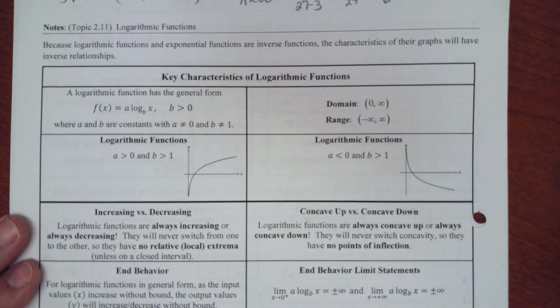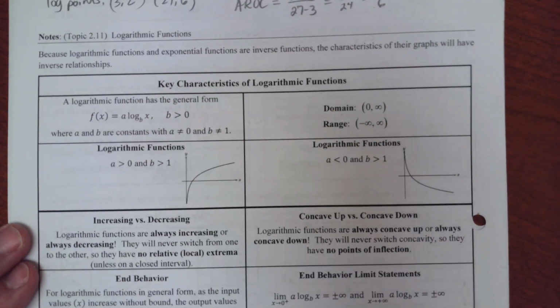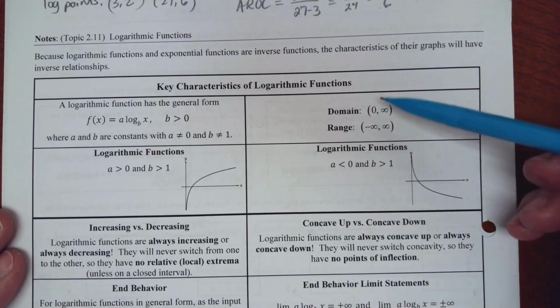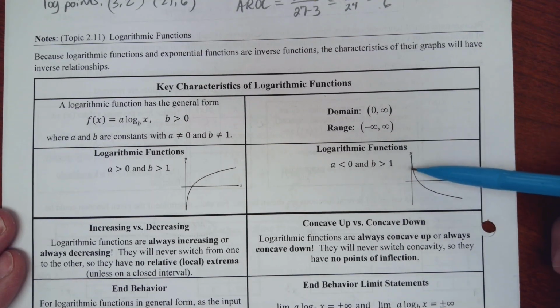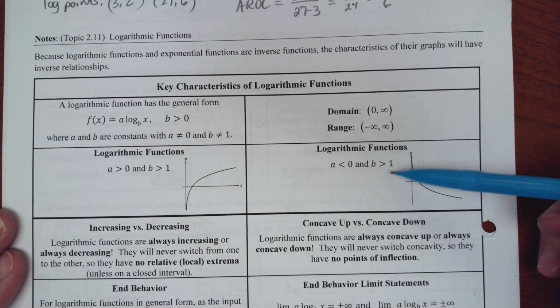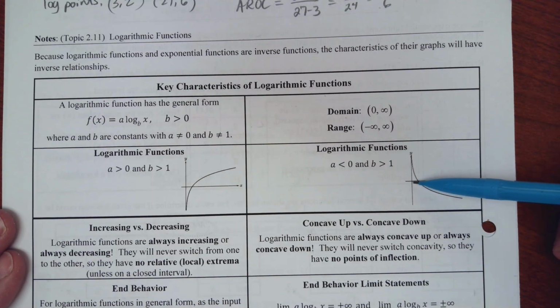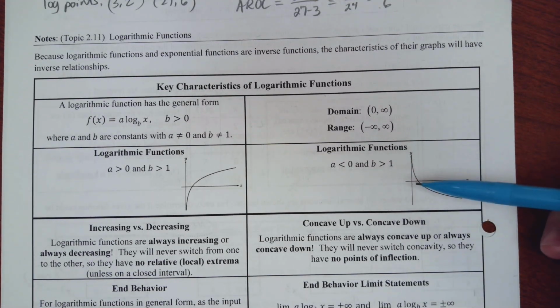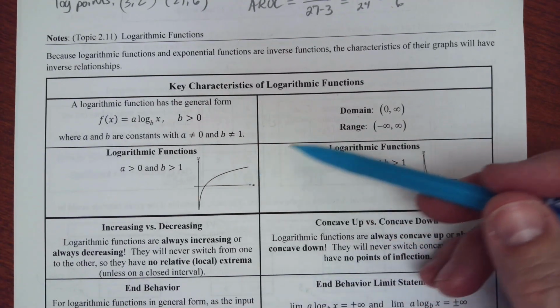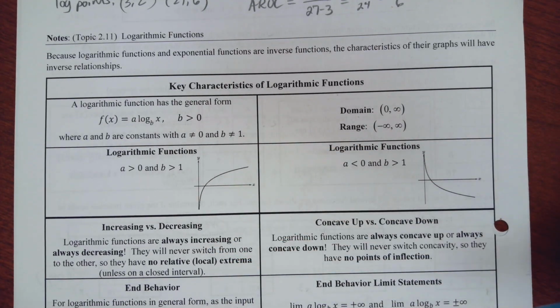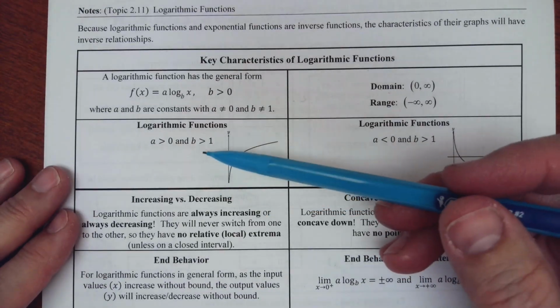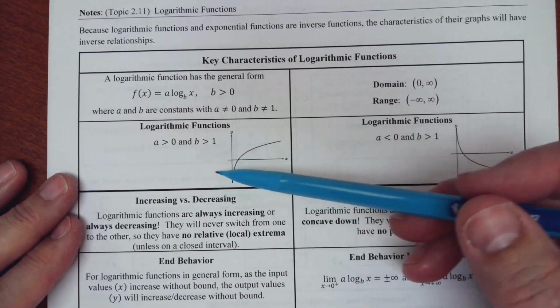Okay. Our domain is from 0 to infinity. You can't do the log of a negative, and you can't do the log of 0. All right, so that's why we're held back. Nothing is over here on the left-hand side. So our domain is from here over, anything past 0. All right, and the range is always negative infinity to infinity. So just up forever, down forever, up forever, down forever. So it's important that you realize you're not going back behind 0.